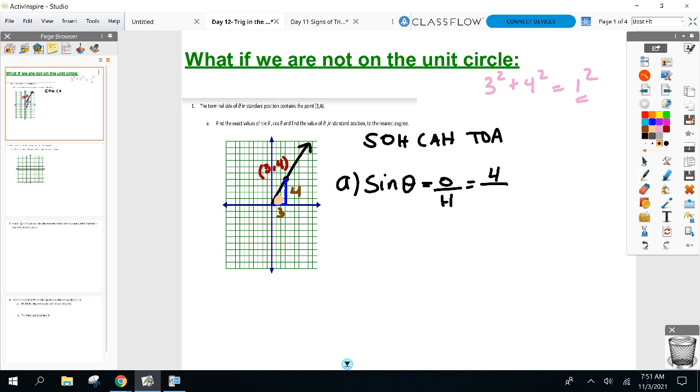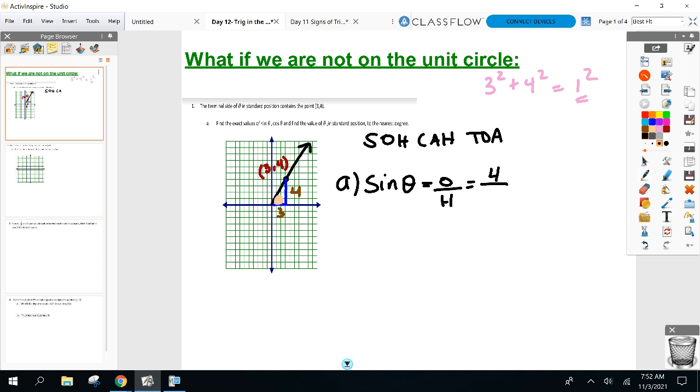We got a problem, don't we? I'm going to ask somebody right now for the hypotenuse, and it's not labeled. Oh, I can find it, though. What else have we done in this unit other than SOHCAHTOA, where I know 2 sides of a right triangle and I can find the third? Pythagorean Theorem. And that's what I need to do here before somebody tells me the hypotenuse.